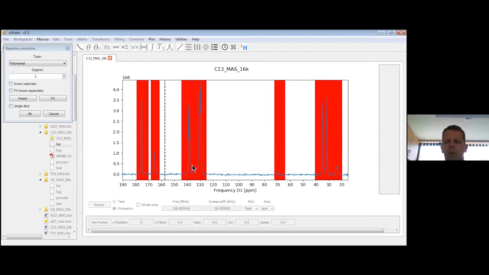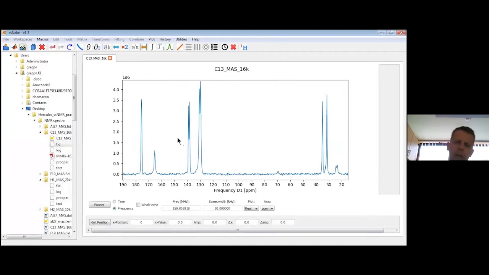In our case, it is already flat, so this will probably do nothing, but in principle, if it was twisted, if it was wavy, this should flatten it by using a polynomial fit. And we did it, okay, now nothing happened. Otherwise, you can quite efficiently correct baseline also in DM fit, which we will use later. Okay, this is one of the tasks.